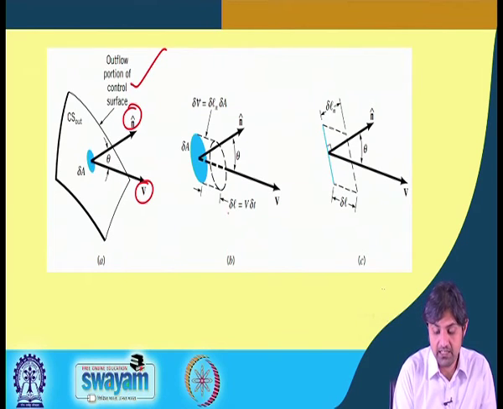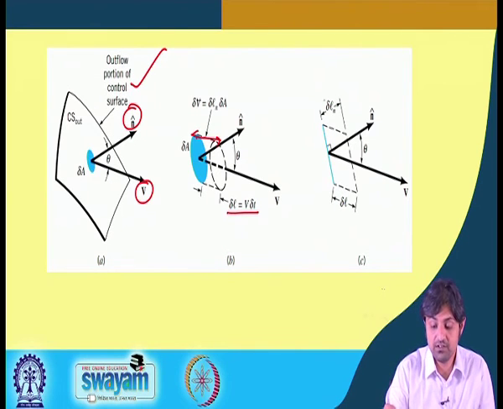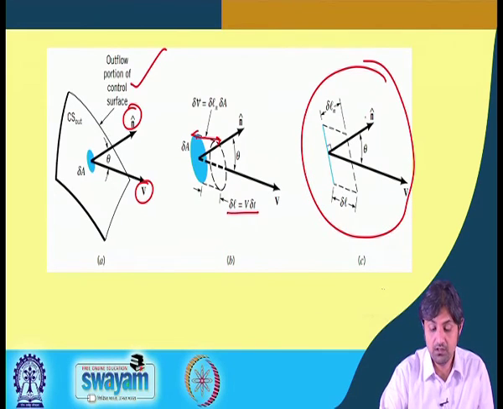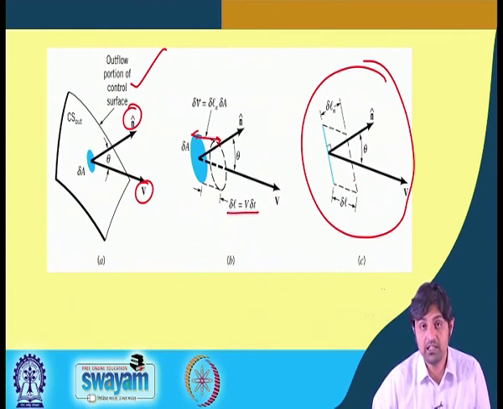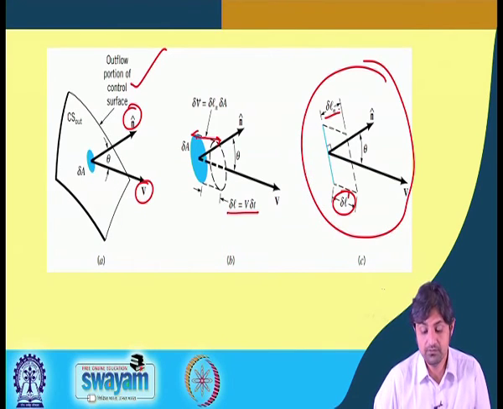Now in time delta t, the fluid has progressed V delta t, and this length will be delta L. So this length that has progressed is delta L n times delta A. A clearer figure gives a clearer picture. This is the normal to the surface, this is the velocity, and this makes an angle theta with the normal direction. So the component of delta L in the normal direction is given as delta L n.